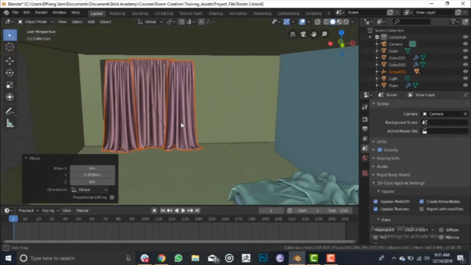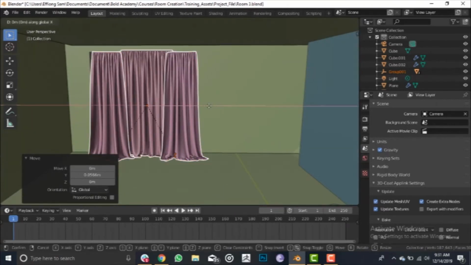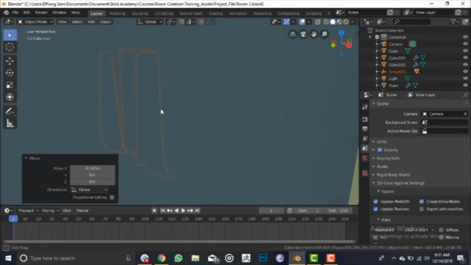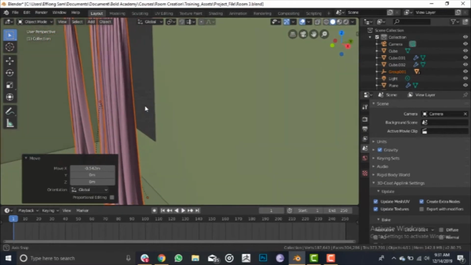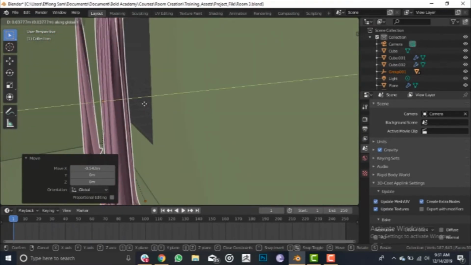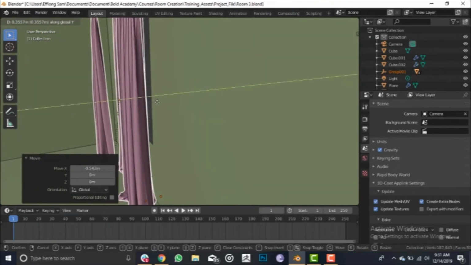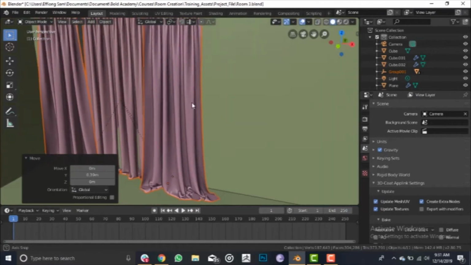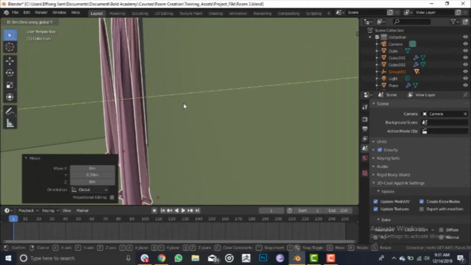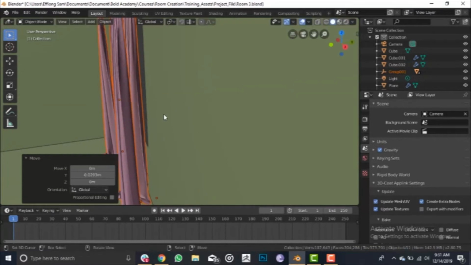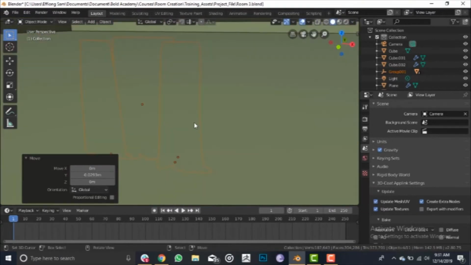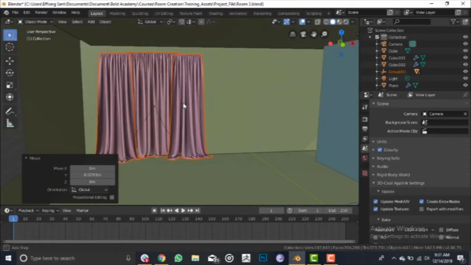It's not really positioned properly, so we'll move it into position. So that's pretty much it. That's how to add curtains to your scene.